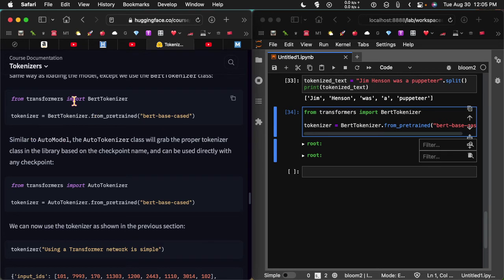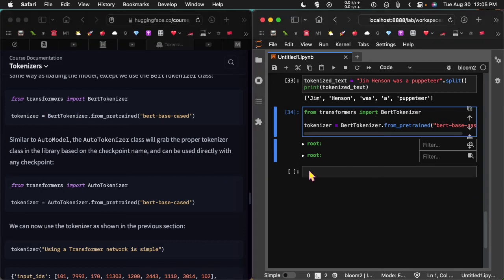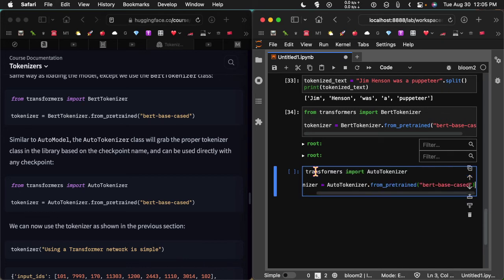All right, so here we specified that we wanted BertTokenizer. If we don't remember the syntax for this, we can do it this way. I think this gives you the exact same result, but from a different syntax.